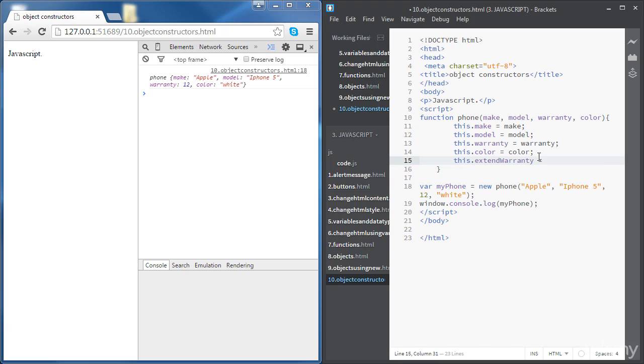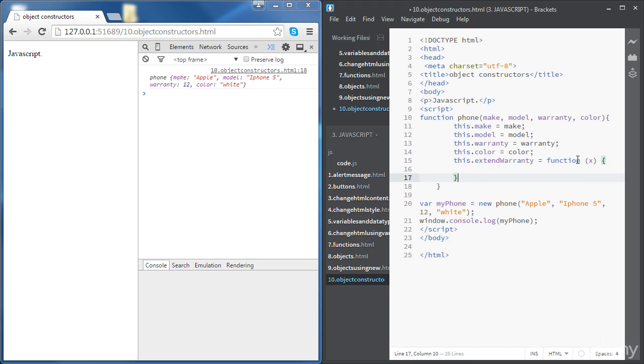The way to define the function is by using this syntax, similar to the properties: this dot the name of the function, and then we use the standard definition of the function, function followed by parentheses with the parameters of the function, and then curly brackets where we put the statements to execute when we invoke the function.